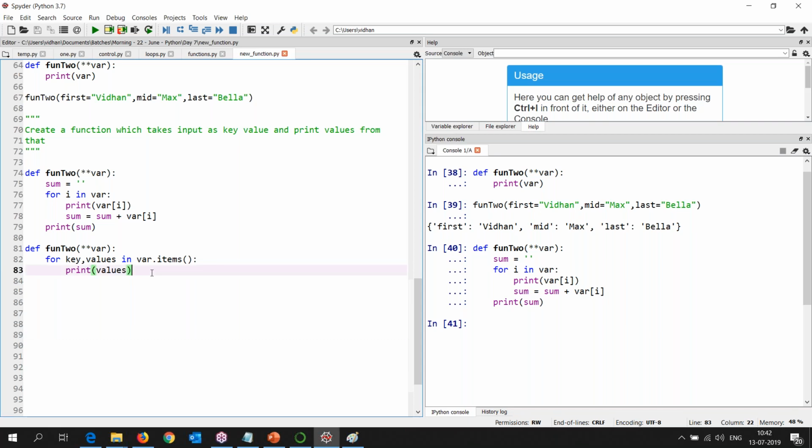So that is your functional programming, guys. Now, one of the best examples is recursion. Any idea what recursion is, guys?